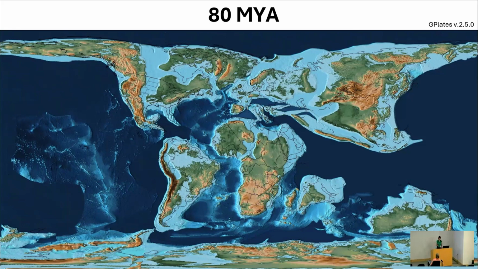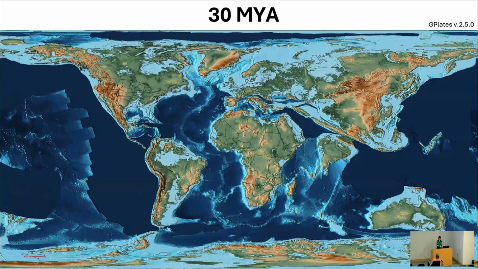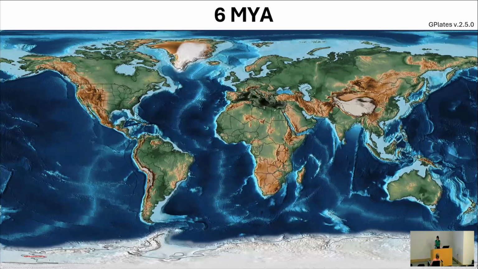30 million years ago, it's starting to look more like Earth. Again, you still have the Proto-Caribbean Sea open to the Pacific. All of these passageways I've talked about before are still open. You look at 6 million years ago, we have the closure of the Tethys Seaway. So if the dispersal into the Atlantic happened 6 million years ago, it was probably not through that Tethys Seaway.